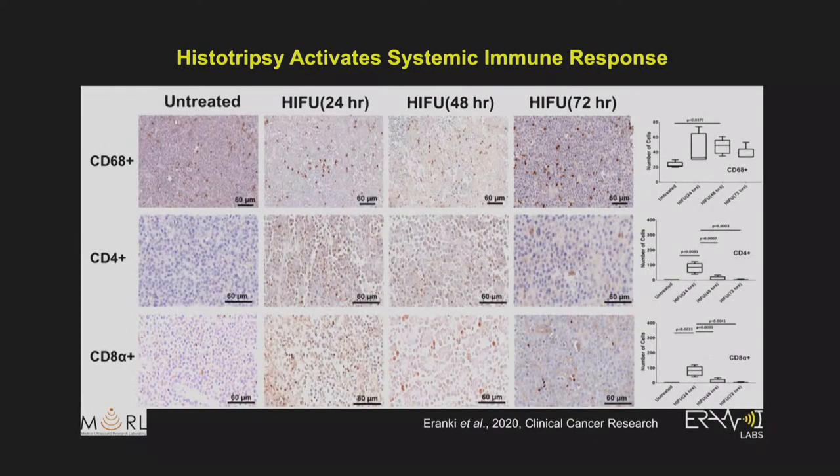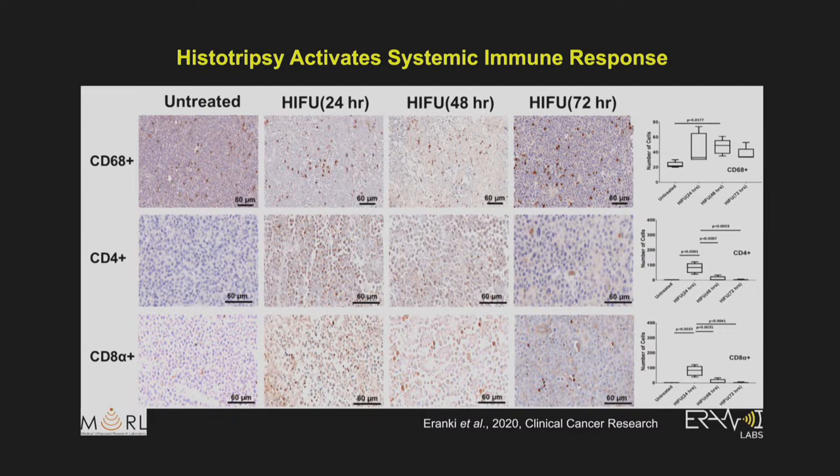And we were curious why, so we did a bunch of stains. The takeaway message here is we looked at CD68 positive, which is a pan macrophage marker, and CD4 and CD8. If you look at the first column, which is untreated, it's a completely cold tumor. I'm only showing you one slide, so I guess I can cheat you with that, but we also did flow cytometry and hundreds of slides. There is no infiltrate. Maybe a little bit of macrophages, but somebody can argue these are probably resident M2 phenotype macrophages, which tend to be pro-tumoral. I don't know the answer to that question, but what we know is if you just leave a tumor as is, the mouse will die. So it's possibly suggestive of that.